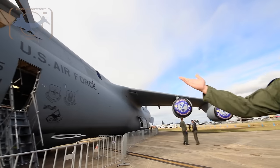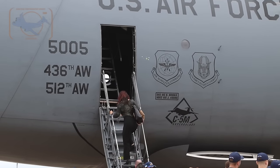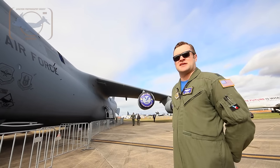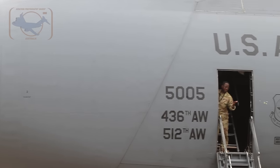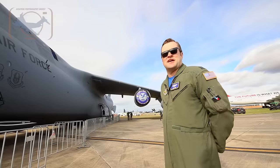As you can see on the side of the aircraft here, we have both the Air Mobility Command and Air Force Reserve Command logos on the side. That's because we are a tenant unit at Dover Air Force Base. We share these aircraft with the active duty and the Air Force Reserves. I'm actually personally a reservist, so this is a part-time job for me. I fly for the civilian airlines on the commercial side.